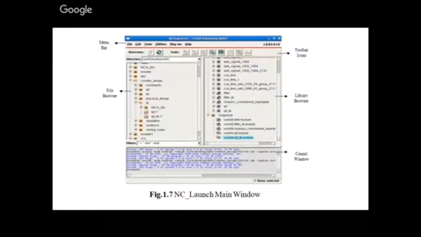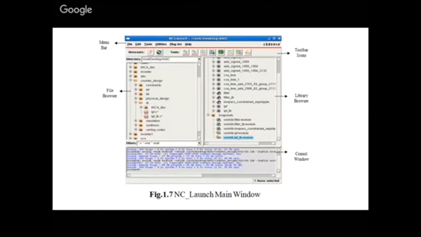In this window, you can see there is an RTL folder. We will click at this plus button, which opens two files, lpf.v and lpf_tb.v. lpf.v is your Verilog file and lpf_tb is your test bench, that is stimulus for your system. First we select this lpf.v file and then we compile it.